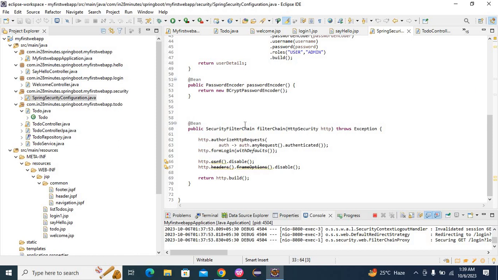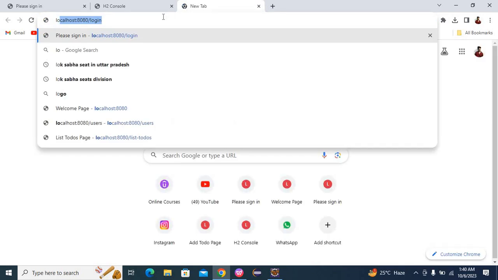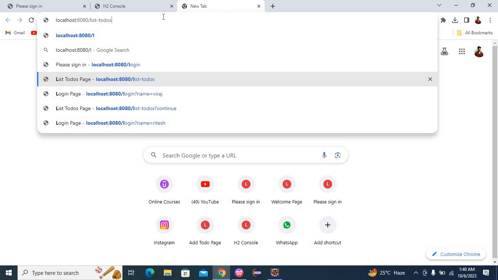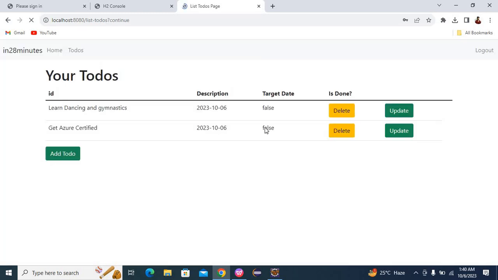He has to first log into the application, and then only he can go to the particular page. Like for example, if I want to get the list, instead of that, I will say list to dos. So I need to provide the credentials. Directly I can't go. Exactly the same I want to say.